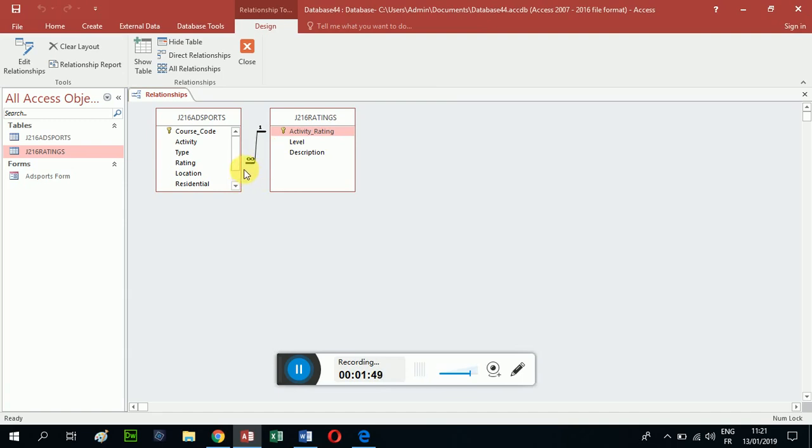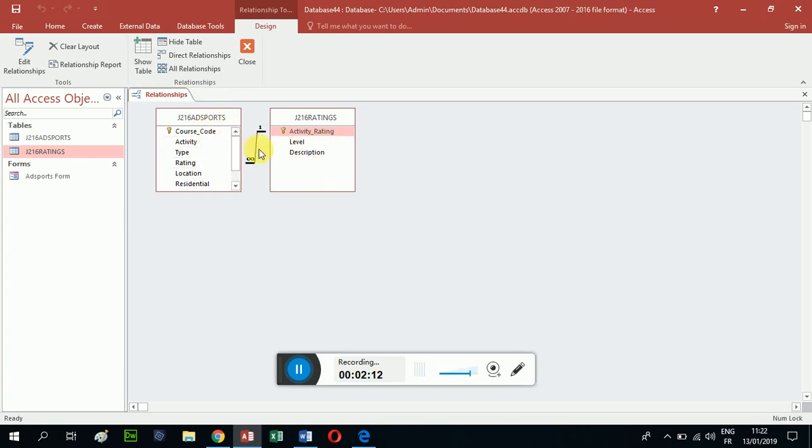So what this says is that this rating field is linked to this activity rating field, and these two tables are now connected. So when I create queries or forms or reports, I can pull in values from both these tables.